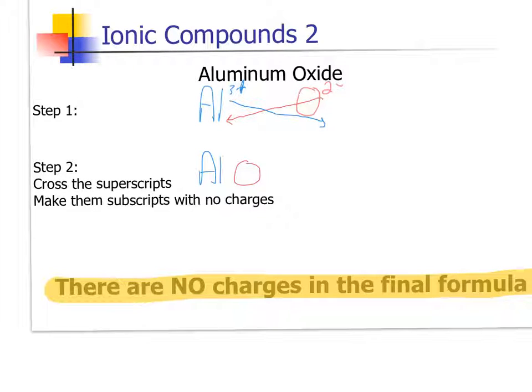I always tell students that it's like when the Ghostbusters cross their streams, something bad happens. Well, that's what happens. The charges go away. And so it's good for chemistry. So the charges get crossed when you cross those streams. And so the 3 is seen by the oxygen. The 2 is seen by the aluminum. So we can, kind of in a way from this, identify where that 3 came from. Well, it came from the positive 3 of aluminum. Where did that 2 come from? It came from the -2 of the oxide. And notice that I have no charges in the final formula.